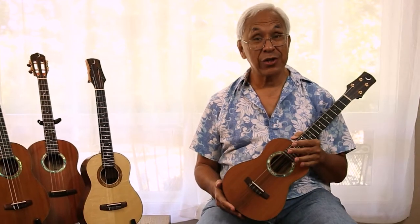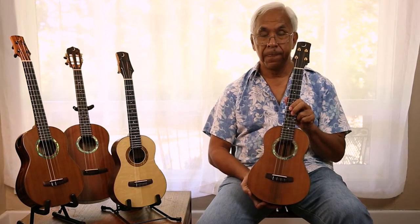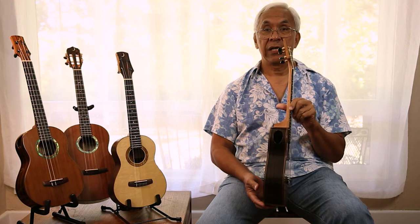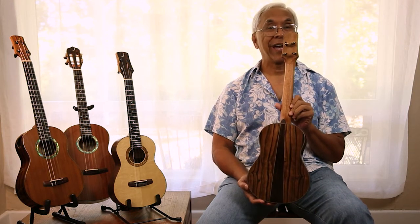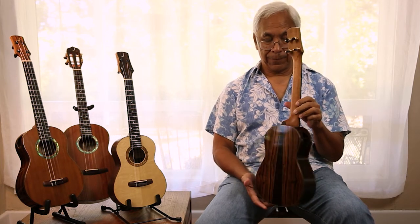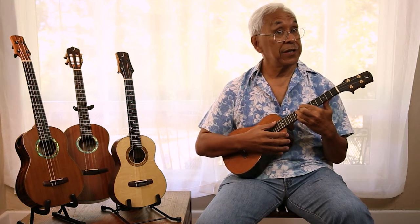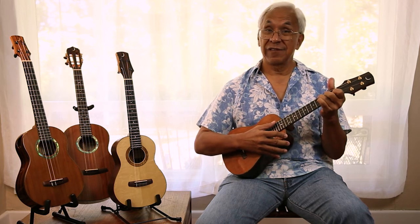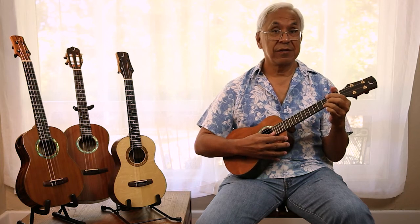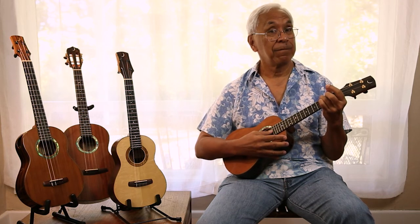So, tenor ukulele made by Pat Megowan. Again, looks. Sinker redwood on top, sides and back Macassar ebony, side port on the side, wonderful action, playability, wonderful sound that is true, well coordinated, intonation is great. Without great intonation, these chords wouldn't sound as good as they do sound.